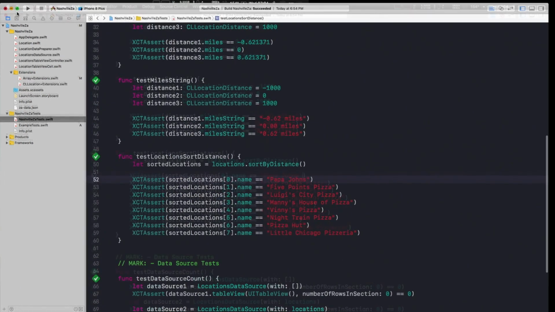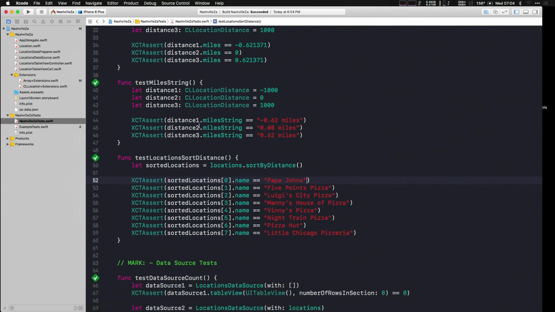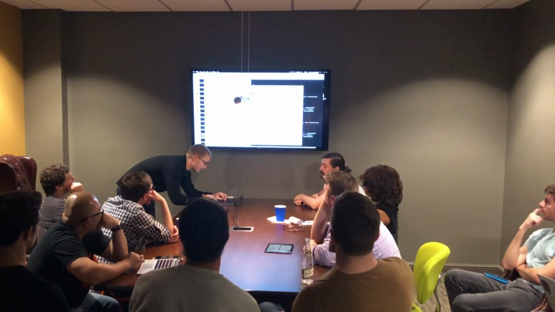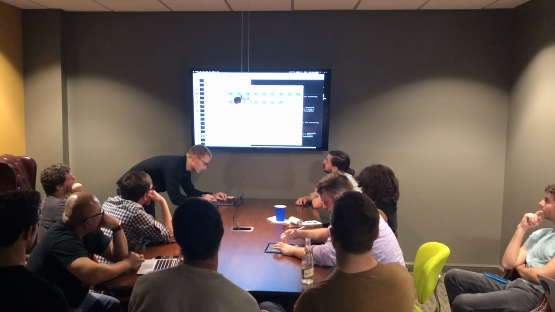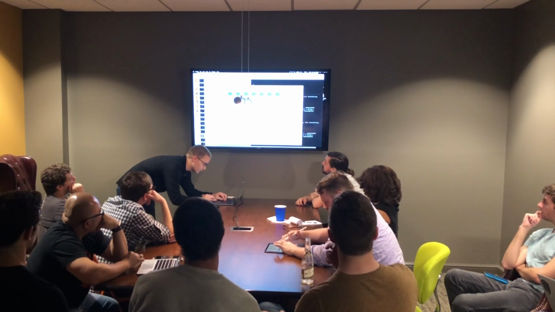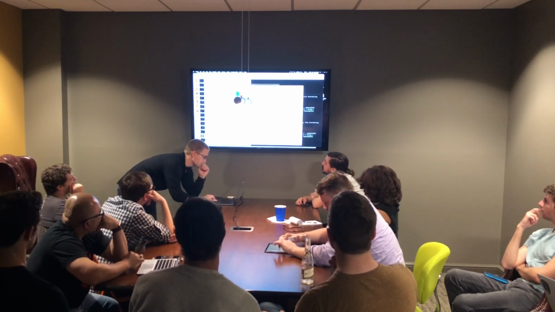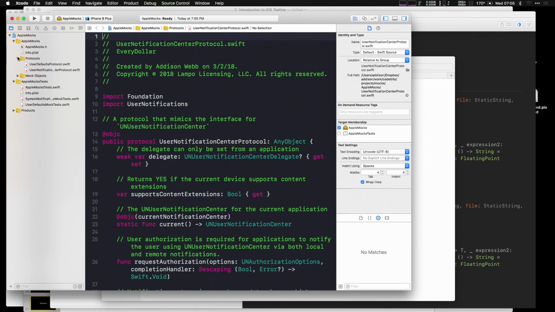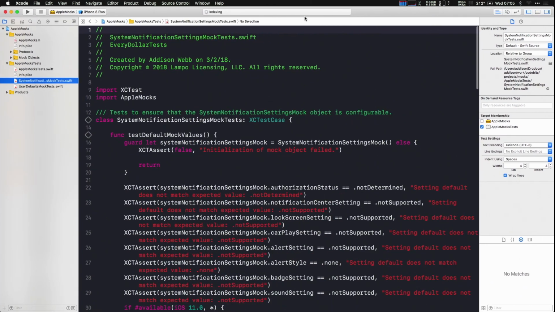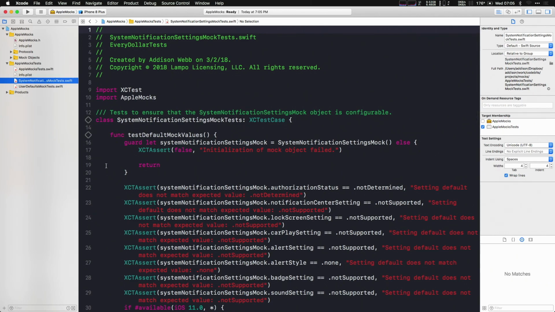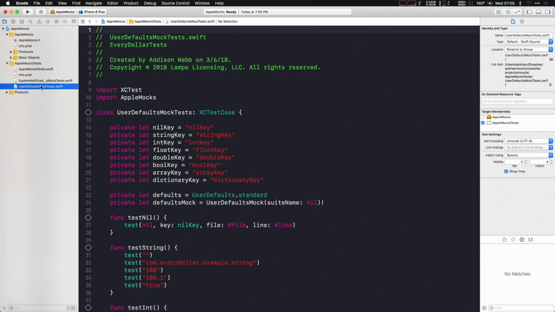I'm not sure how to explain it. I have a good example here, I'll pull it up real quick. It's good if you want to create your own custom asserts that explore a little bit deeper into custom objects that you create. Where did I put that? We'll see if this has it in there. This was some work I was doing, mocking some of the Apple frameworks so that I could fully test some of my code with some integration tests.